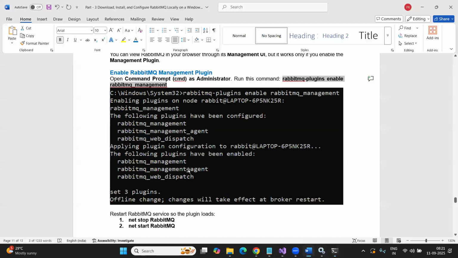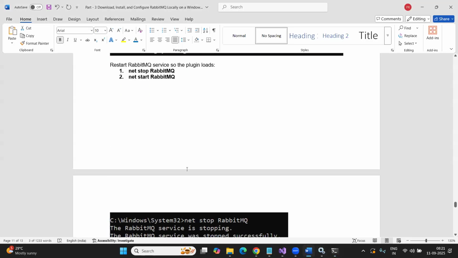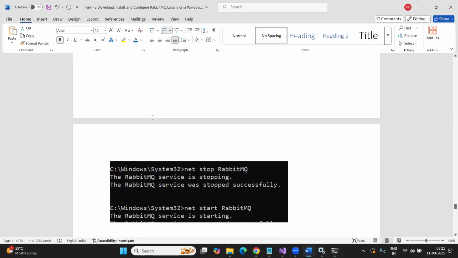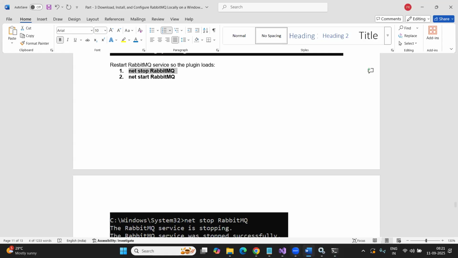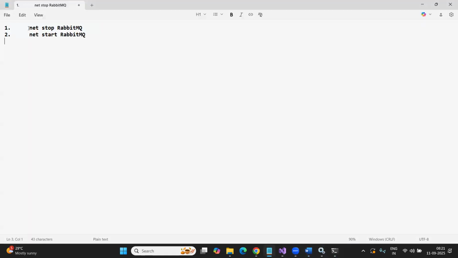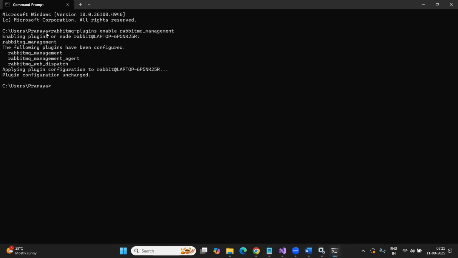Once the plugin is enabled, right, then you need to start and stop the RabbitMQ services. Why is this management plugin important? Because once you enable it, then you can access the interface.